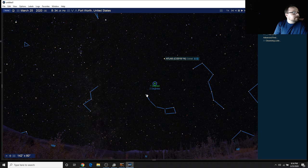So what app are we using? I am using Starry Night Pro. This is by Simulation Curriculum, something like that, but you can look up Starry Night Pro. I've been using it for a long, long time, and it gets me everything I need. I can go ahead and connect the telescopes, the mount, to the software. I hope. I had issues with it last time. We'll see if this lets us do it. It might be easier, but we'll find out.